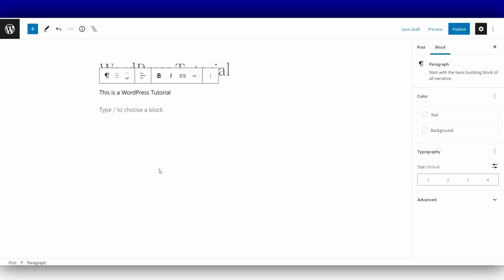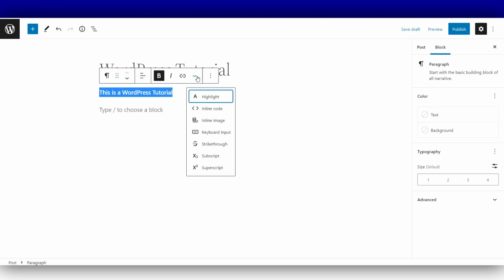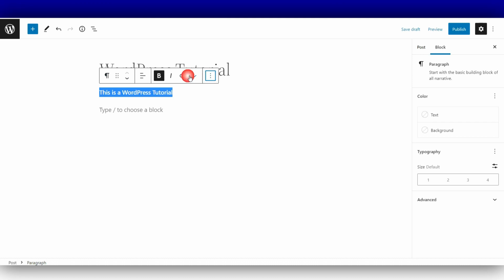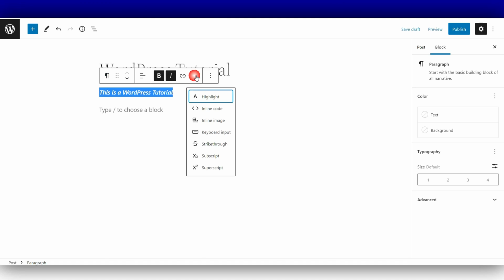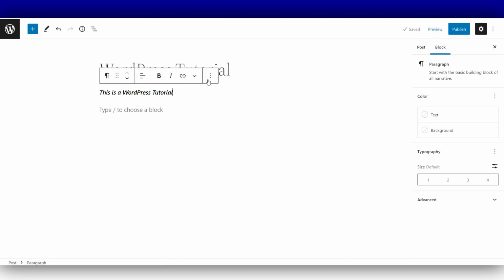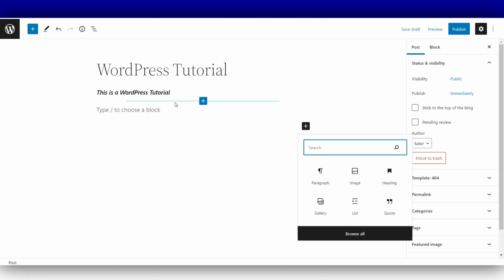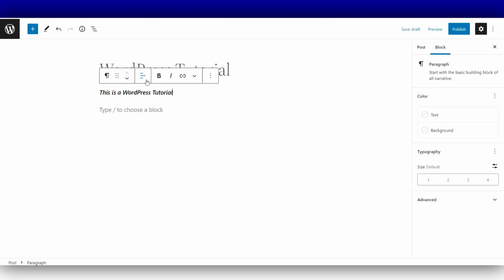So you can style it, you can bold the text, highlight it, you can add a link to this, you can make it italics. Can you see? So you can add so many styles to it. You can actually open the block and see different things you can also add to this. You can align to left and right, you can move it downward, upward, so you can actually make it big.